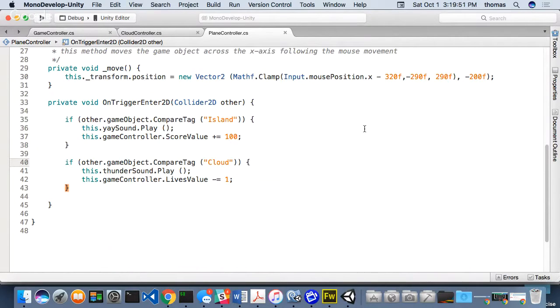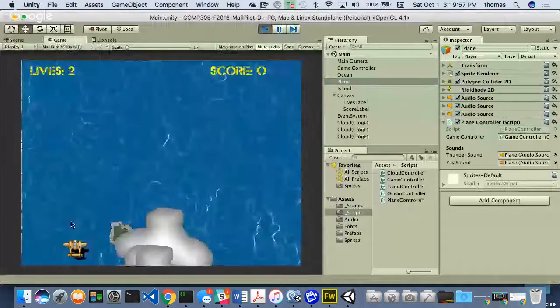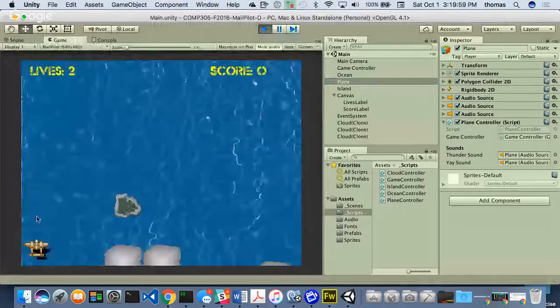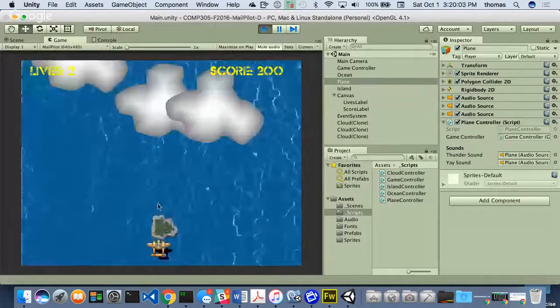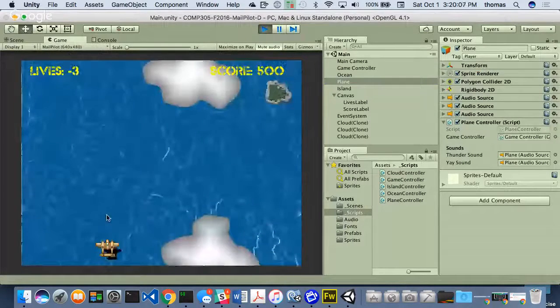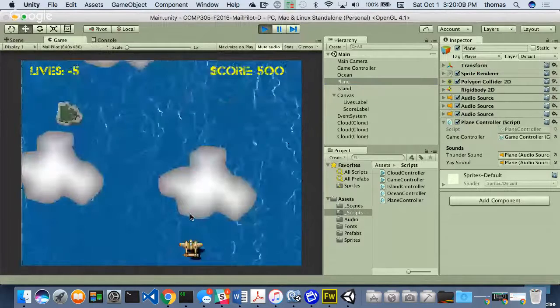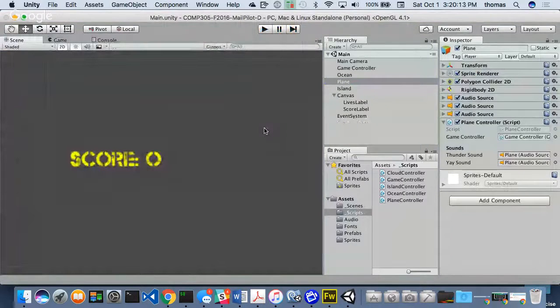Okay, let's check this out and see if it works. Now it should definitely work, right? Because I got the mechanism in place. I lose some life. Whoa, lost a lot of life there. And then here's my score, and some more score, and I lose a life, and some more. Oh, and now I'm at -2 and -3, and I have a trigger now where I can stop the game. Life can go to 0, right? And if my life can go to 0, then I can stop the game from functioning.